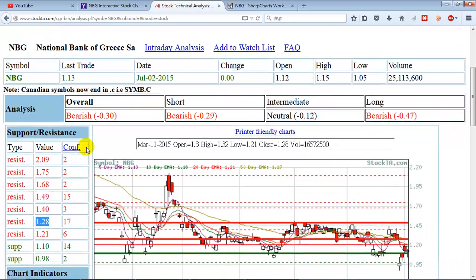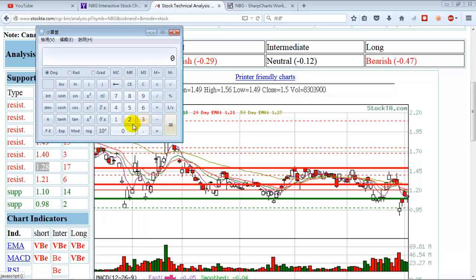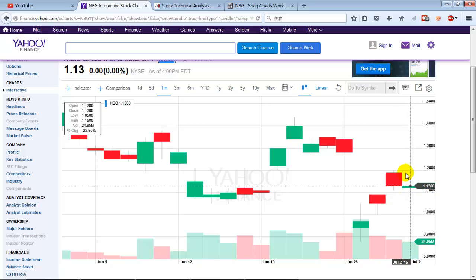I think this would be a very interesting gap trade, and the ROI you can expect to make, let's say we do hit 1.28, then we made 18 cents on an investment of 110. So that's an ROI of 16%. That's pretty high. And that's probably going to happen within 2 weeks, or within 1 week in this case, because gaps tend to fill, area gaps tend to fill within 2 weeks.